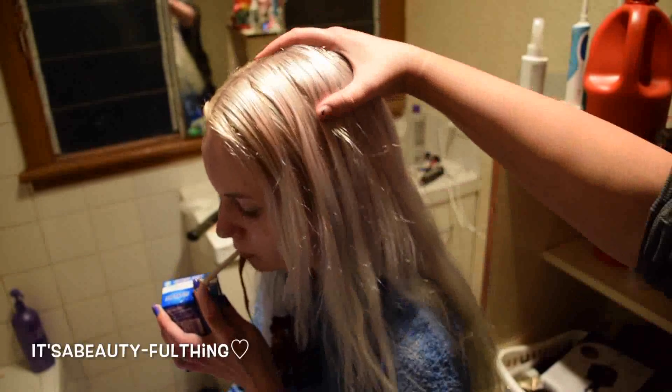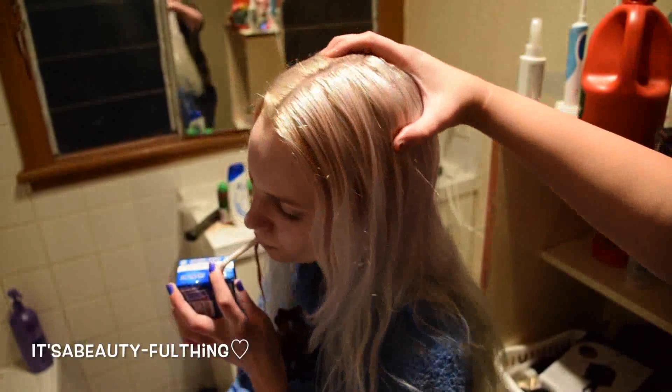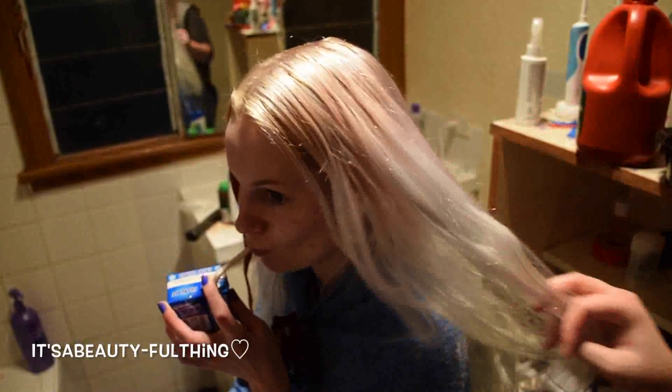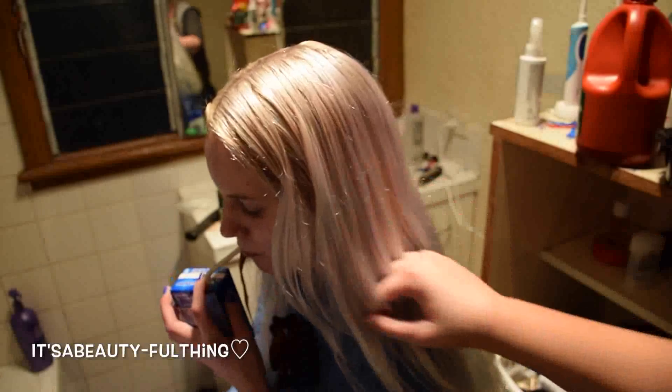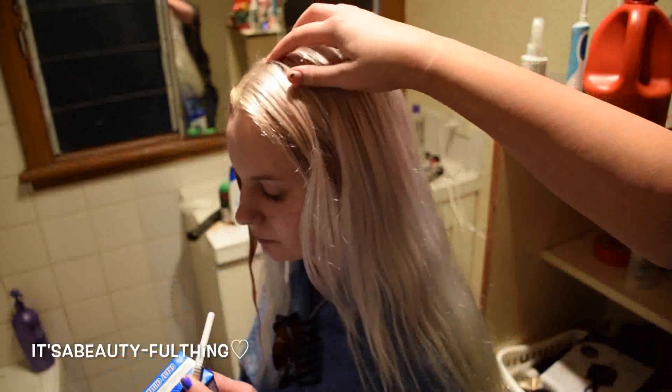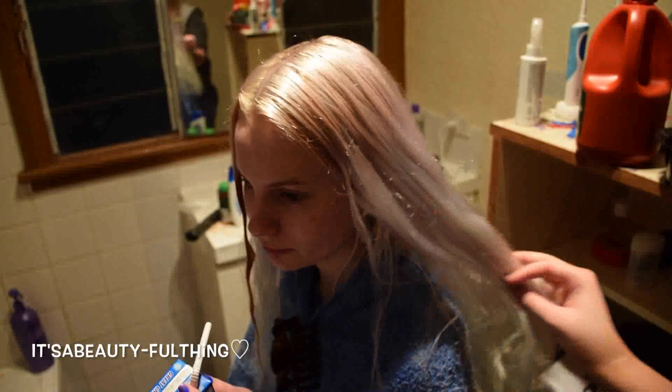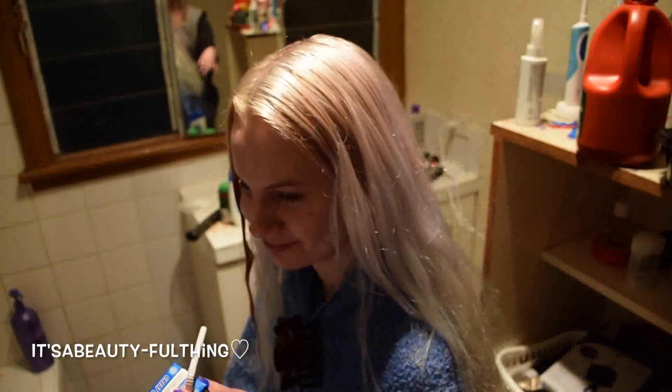I also forgot to mention that the top front of her hair is still quite pale yellow, so I'm going to give it another blast of purple shampoo, because she has obviously been washing her hair with the purple shampoo. I know it's a bit hard to see in this light - this bathroom lighting just sucks, it's not the best for videographing or photography. I'm going to give another blast of purple shampoo here as well, and then I'm just going to put the tomato sauce in all the green parts of her hair.